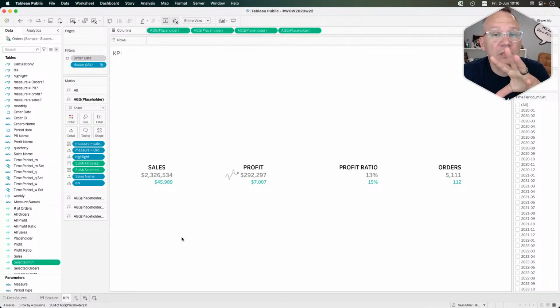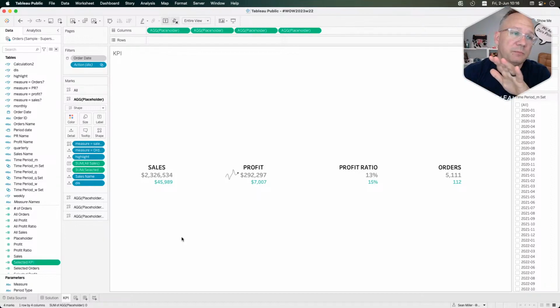All right, so does that all matter? Well, when you do measure names and measure values, you only get 1 marks card. And anything you put on that marks card is going to be put on each and every single column, right? So I could have done measure names and measure values, and then I would have had measure names on columns, so I would have had 4 columns, 1 column for each measure.